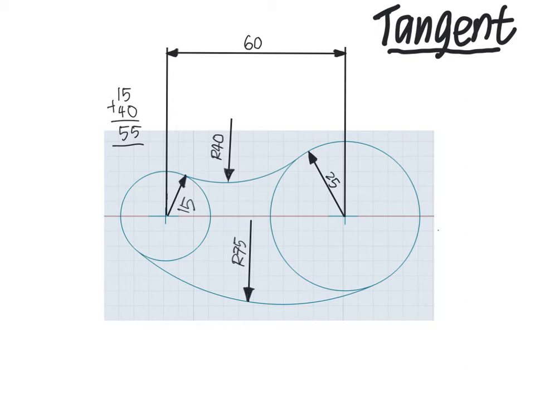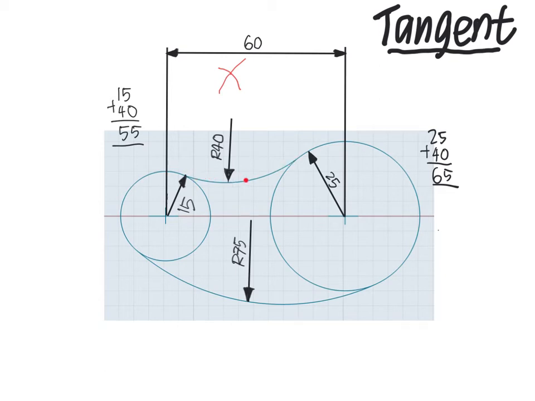Let's say we got it around here. And then from the right side, 25 plus 40, we get 65. So 65 is from this point until here, around here. So we can get the center of the first arc, the upper arc. And then from here with radius 40, from here with radius 40, we can get this arc.